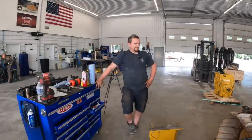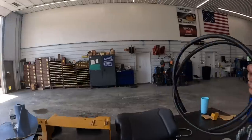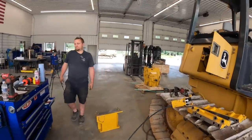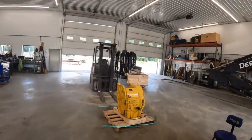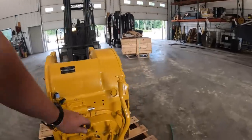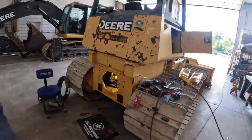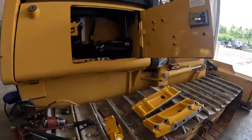One more thing we'll run along with that is actually this vent hose. The winch has a vent on it and a filter to supply that in the kit. So that vent hose will actually hook up right over here on this winch. It goes on right there. It actually just vents stuff out. So we'll get set up here and get this put in.